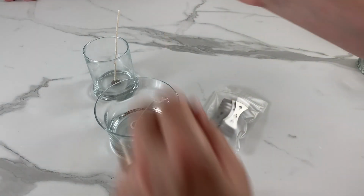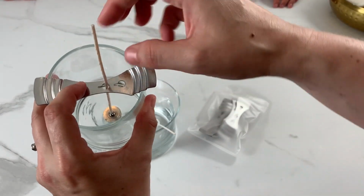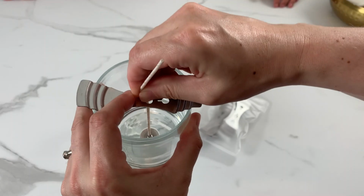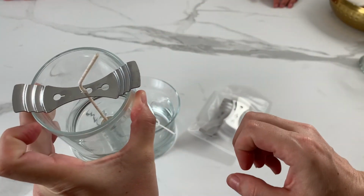Okay, now it's time to add wick setter tools. A wick setter tool holds your wick taut in place where you want it to be while your candle sets. My wooden wick doesn't need one, it's held in place with the wick clip and the wick sticker.